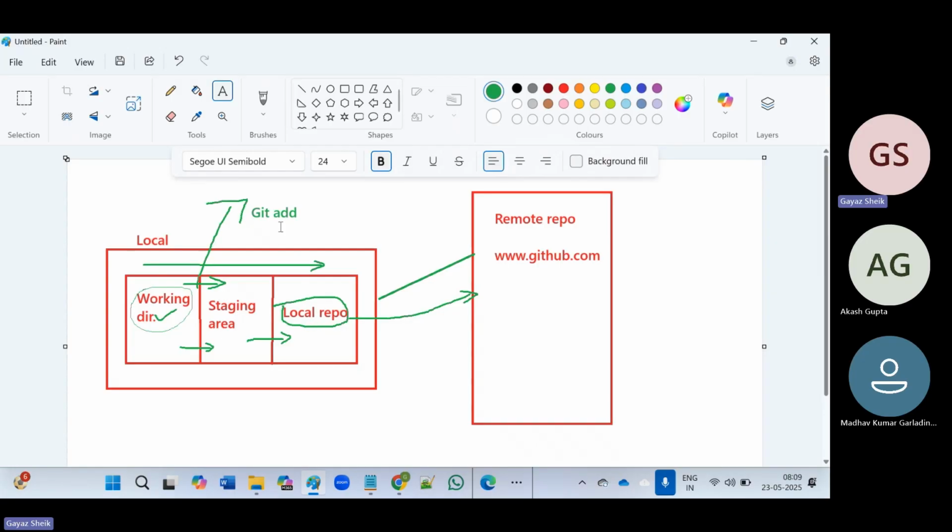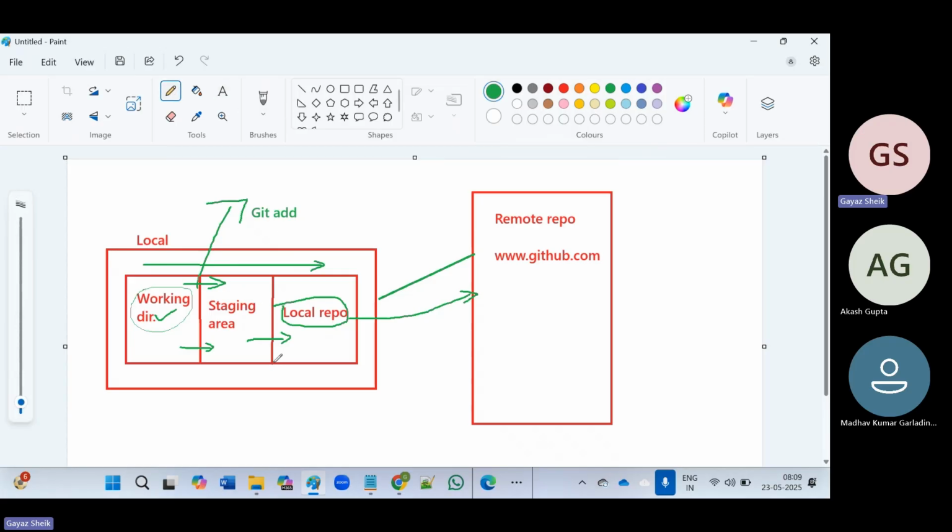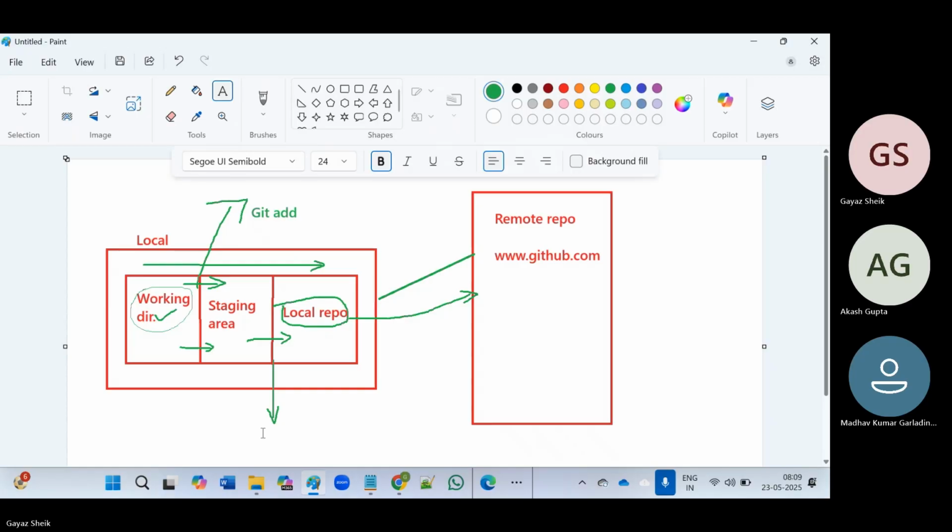So how to move the changes from staging area to the local repository? The command is git commit. Whenever we execute git commit command, the changes from staging area will be moved to the local repository.